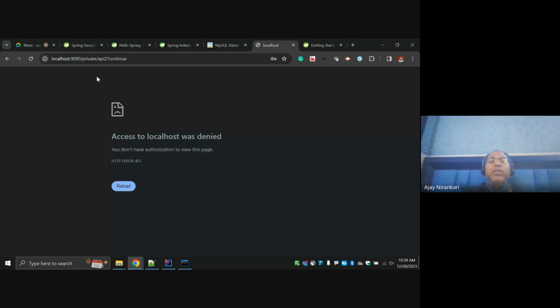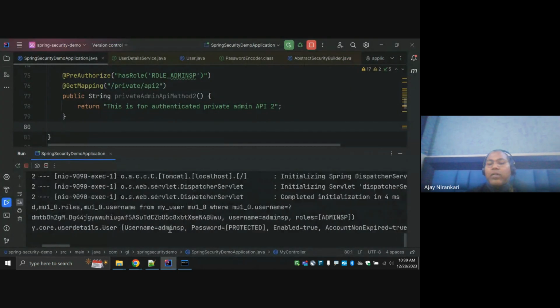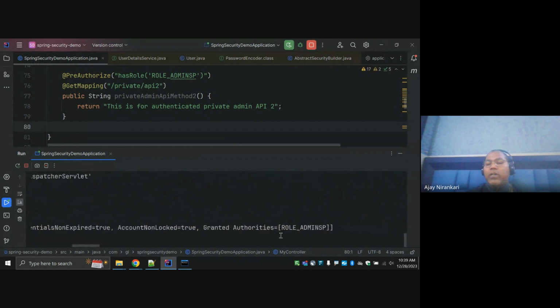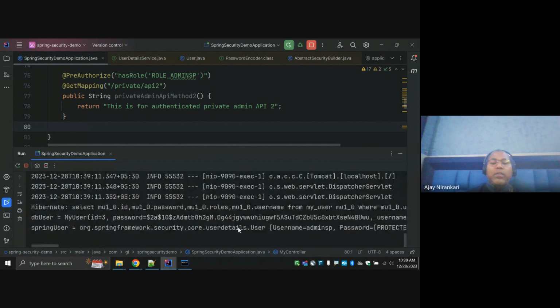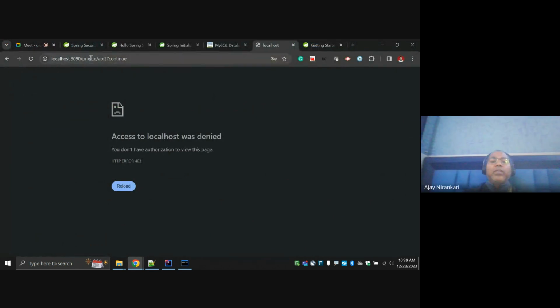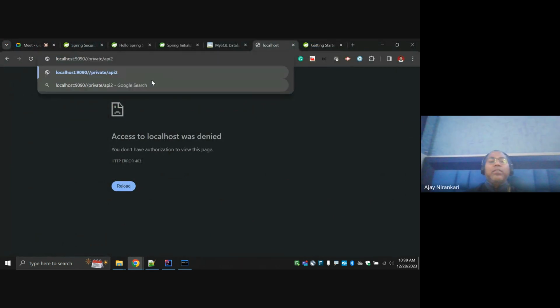Now what does it say? The user's role should have admin SP, which I have given. It must be accessible, since I enabled the pre-authorize role check. So let's test this.